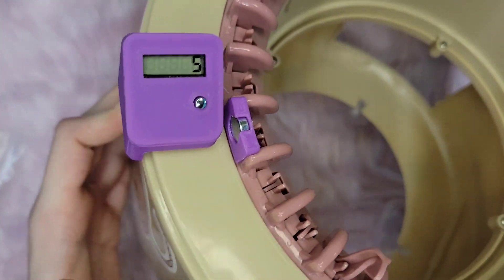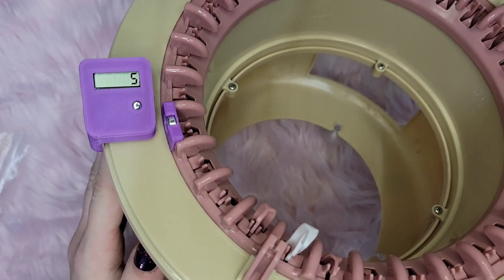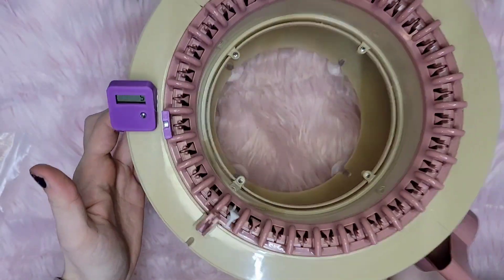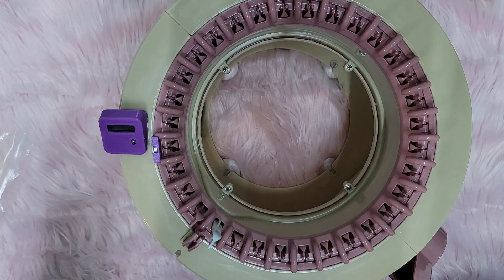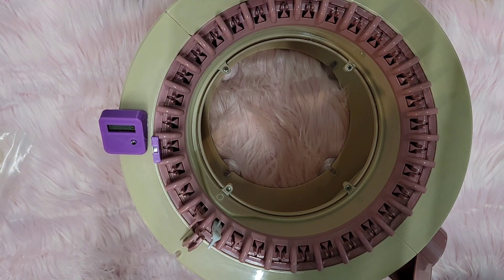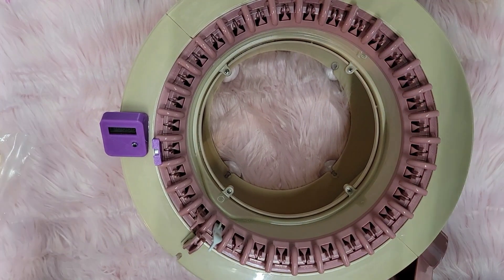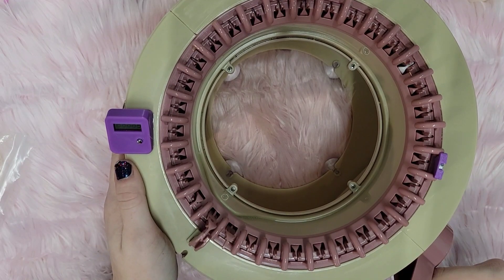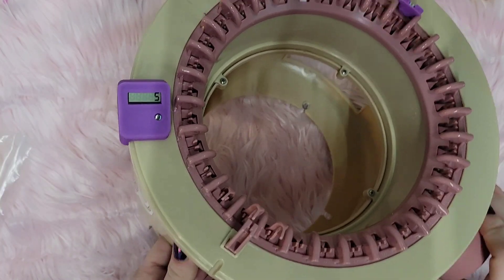This product came in two pieces: you've got the housing and the counter, and you've got the magnet. The people who sold this did suggest that you glue this part on, but with the mushroom house I still want to be able to use the lid, so I added double-sided tape. This holds it in place but I can also take it off if I need to. It was very easy to install - I know a lot of the counters on Amazon take forever to install. This came with simple instructions and they even sent the glue to add it on.